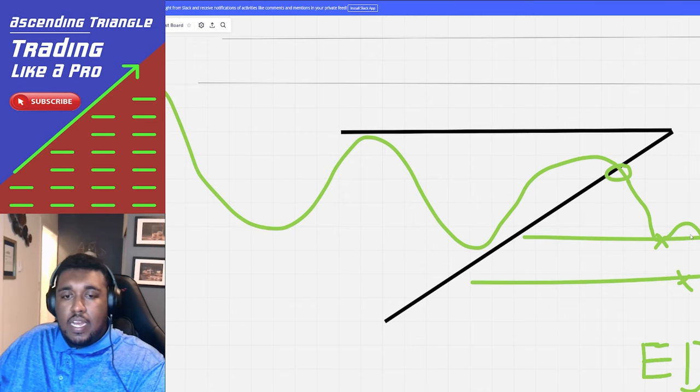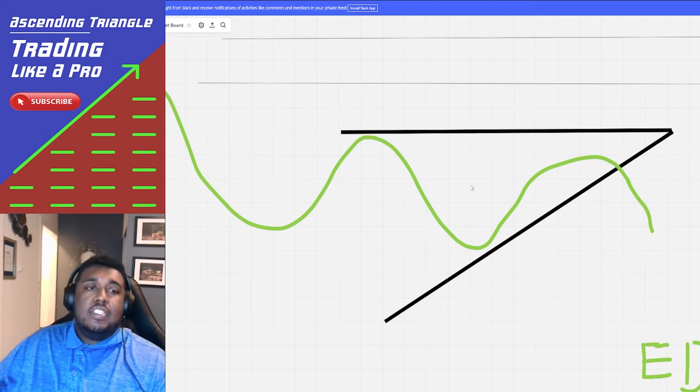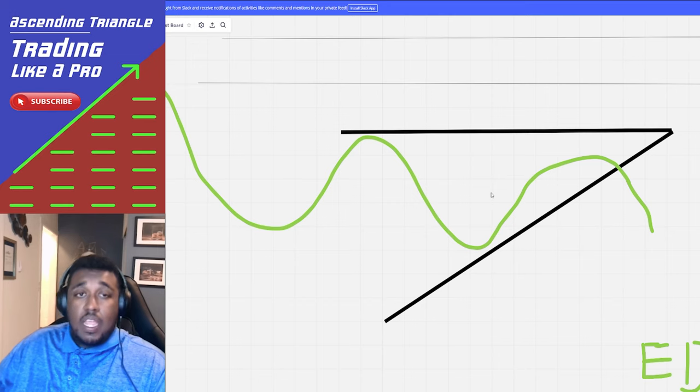The same concept applies. But the one thing you have to be looking at as well here, which can be a little bit harder, especially as we're coming down: if we're reaching all-time highs in an ascending triangle, there's not really many levels of resistance you guys have to be worrying about. Mostly Gann fans and maybe some extension Fibonacci levels. But when you're coming down, there are a lot of resistance levels. There are Fibonacci levels. There are tons of old resistance levels that you guys have to worry about.